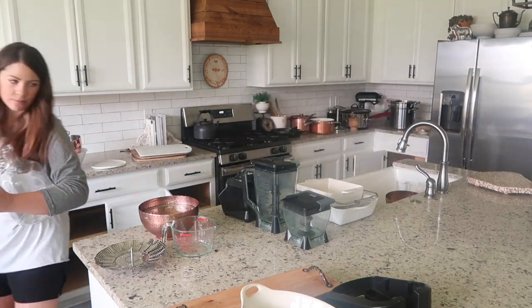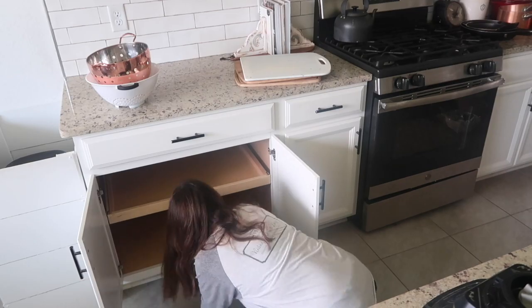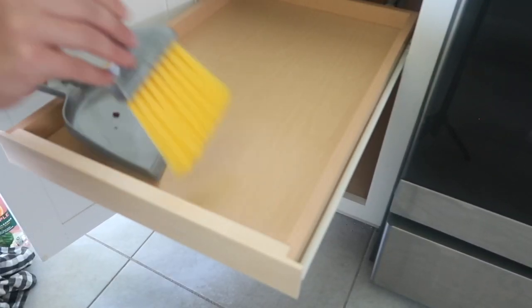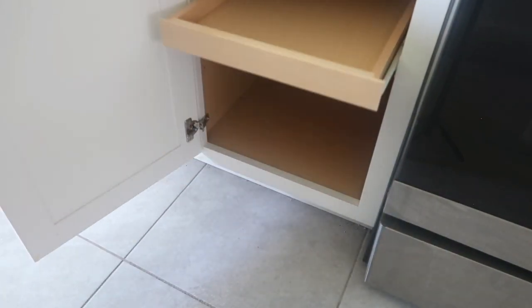And I know that this is going to make a huge difference for me in my kitchen because I have never done this before. I feel like I just hang on to everything. Even if I don't use it, I just try to find a cabinet to shove it in.